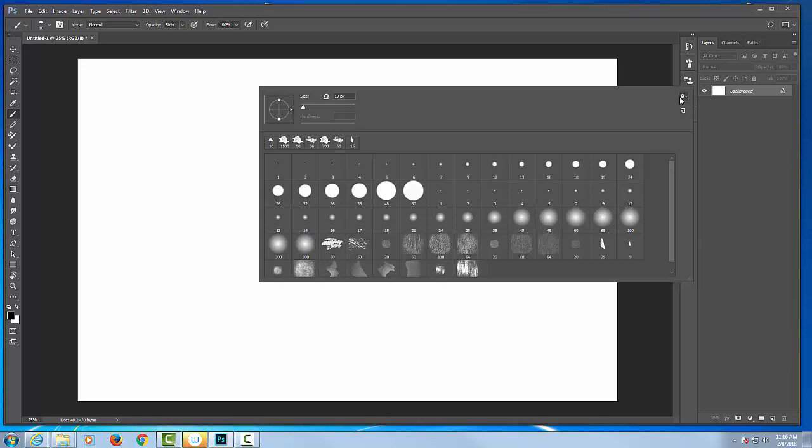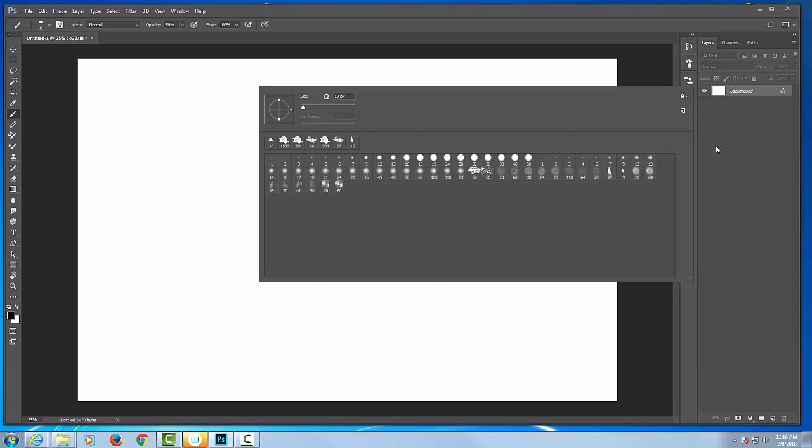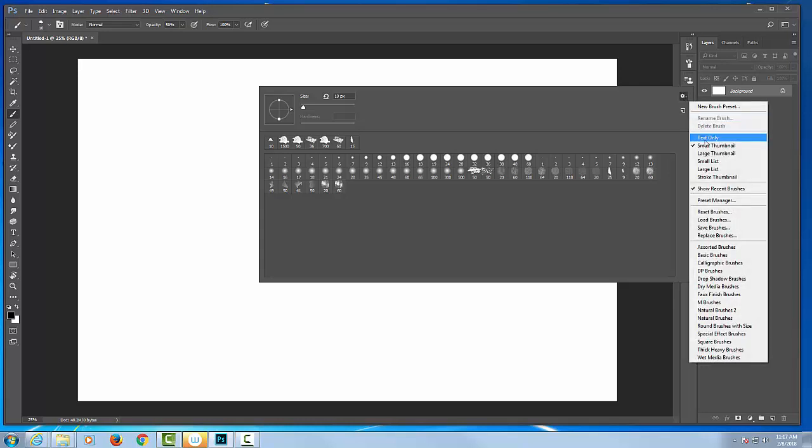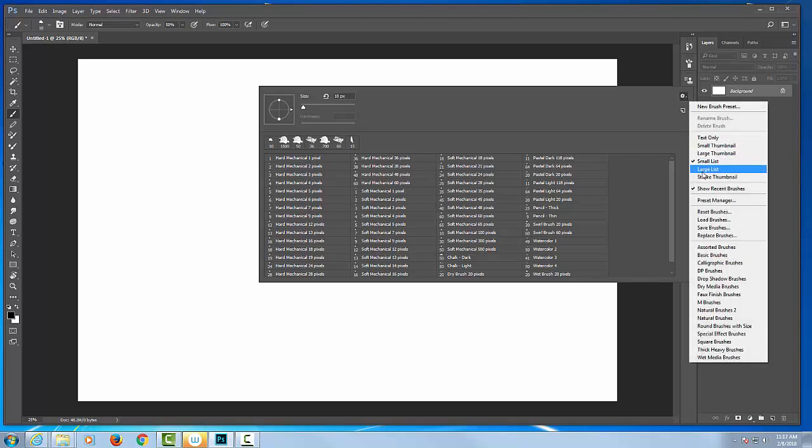So if I click on this gearbox right now, some of you might have brushes that look like this. They might be listed as a small thumbnail. I don't like the small thumbnail. It's too small to see. Some of you might have small list. That's even much smaller and I don't like seeing that either. Some of you might have large list.